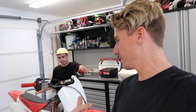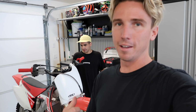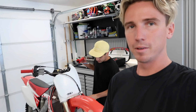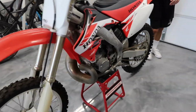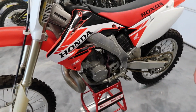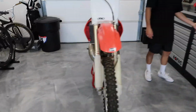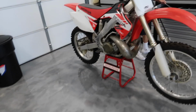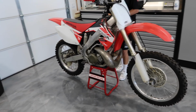So what we're gonna do is take off the plastics, throw those away because they're terrible, and then take off the subframe. And instead of like on the L, where we took off the suspension and then did the motor, which was terrible because it kept tilting on the stand, this time around we're gonna be smart and leave the suspension on, pull the engine out today, and then continue later this week and post another video taking the rest of the bike apart. So we'll get down to it right now.